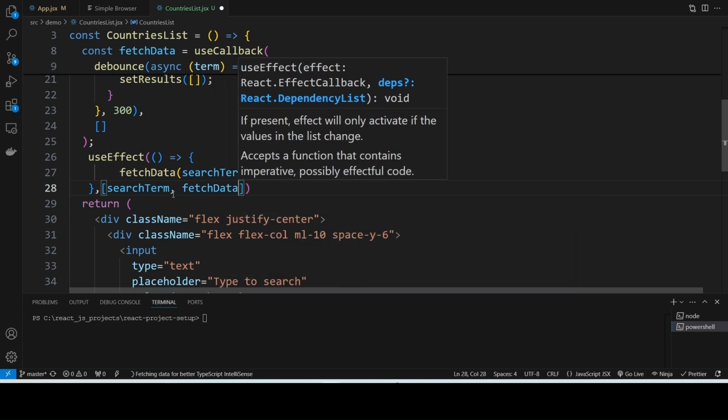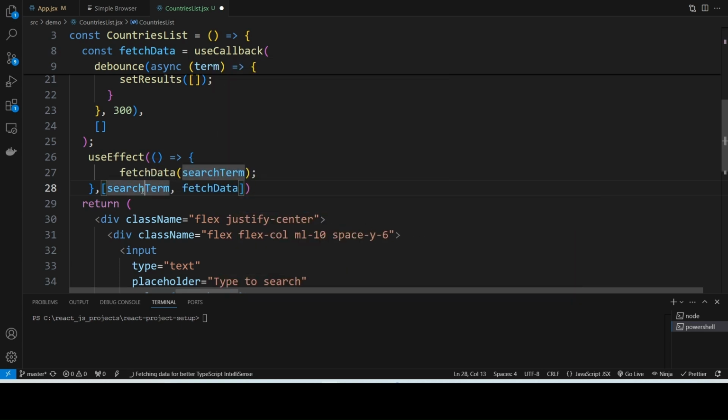So whenever there is a change to either searchTerm or the fetchData method, this useEffect will be triggered and fetch data from the API. Now we are done with the implementation to fetch the countries list from the API.